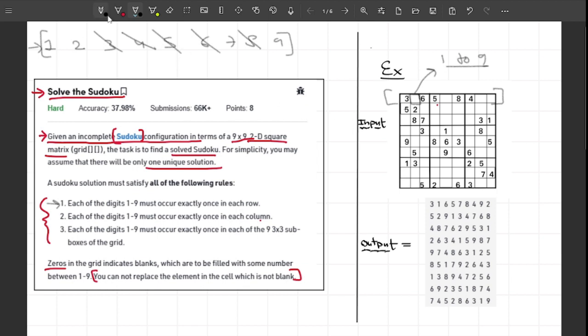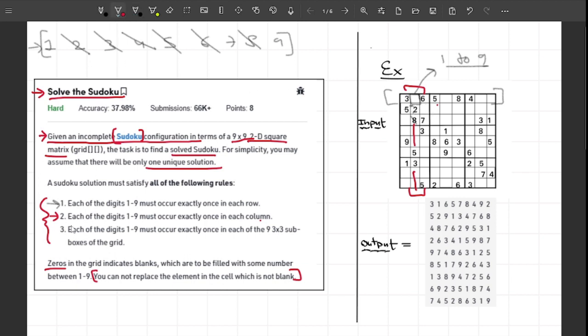Okay. Now the second condition here says that each of the digits 1 to 9 must occur exactly once in each column. So now the same rule, but with the current column. You can see that if I want to fill value here, this is the column that I'm pointing to, and I have to make sure that every value in this column is present only once. So I can't write 8. 8 is already eliminated. I can't write 5 and 3, already eliminated. I can't write 2 as well. So guys, I have to eliminate 2 from here as well, right? Because I can't write 2 in this particular space.